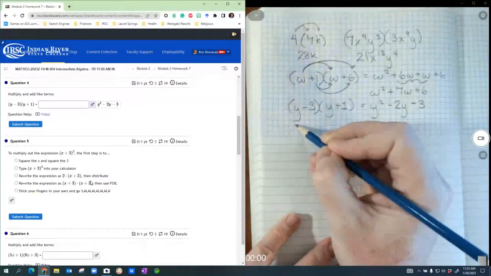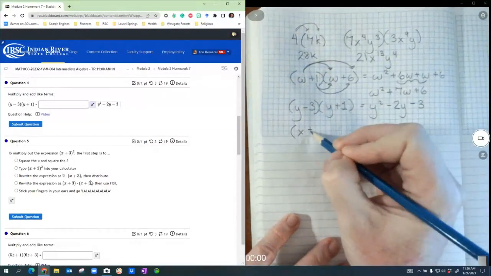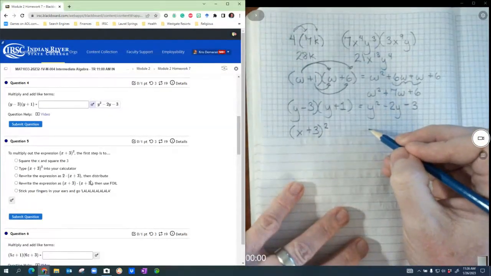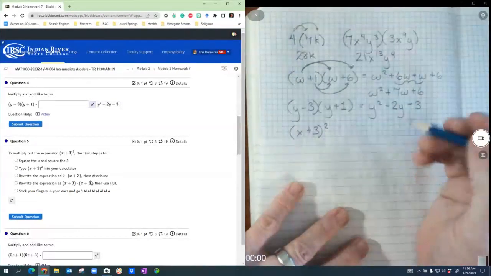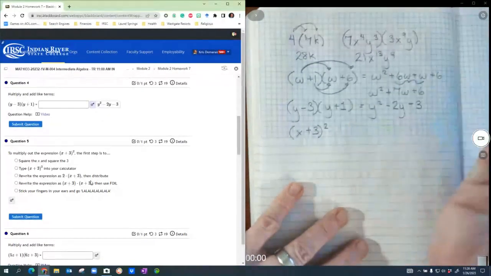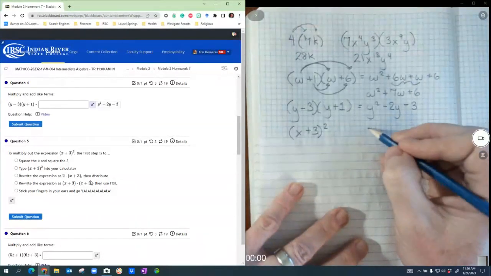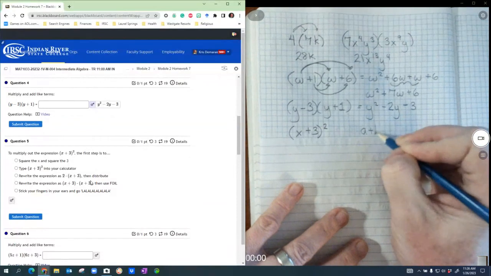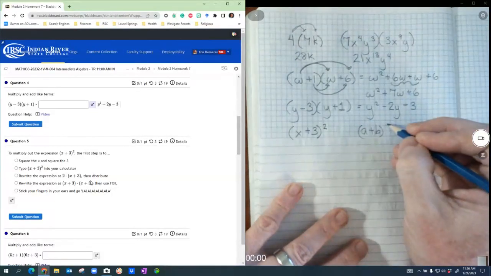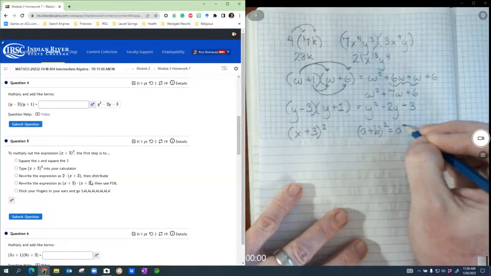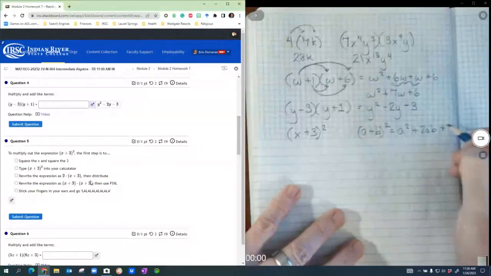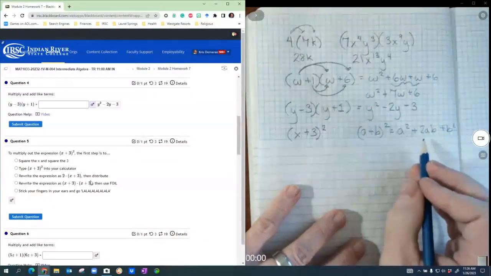Now, when multiplying such cases as this, I'm going to go over a rule with you guys. I want you to commit it to memory because it's a pretty good rule. You'll see it in other classes moving forward as well. It's the expansion using the perfect square multiplication process. If it's a binomial square, we're going to take this rule: when a plus b, some variable, some constant, whatever, is squared, we say a squared plus 2ab plus b squared. All right, that's the formula we're going to use for it.